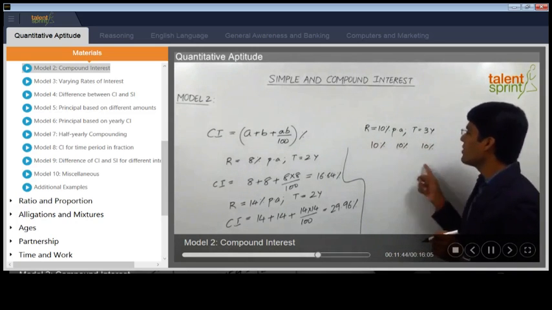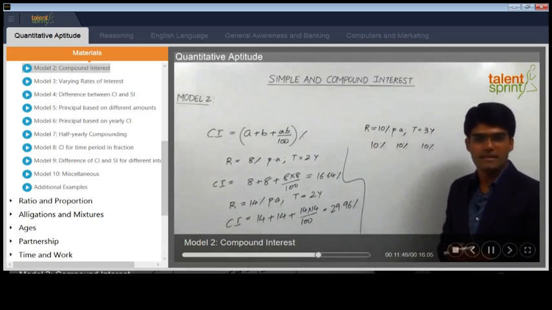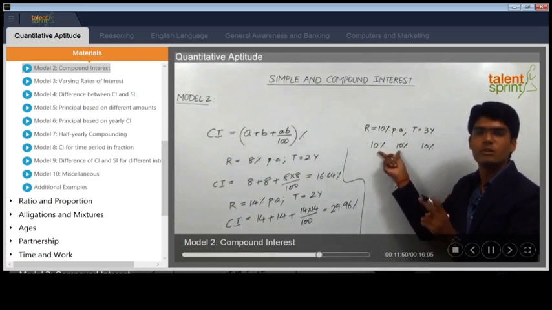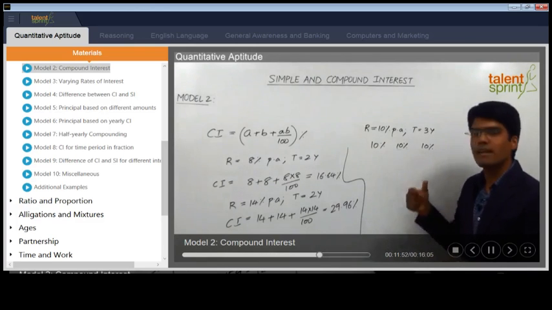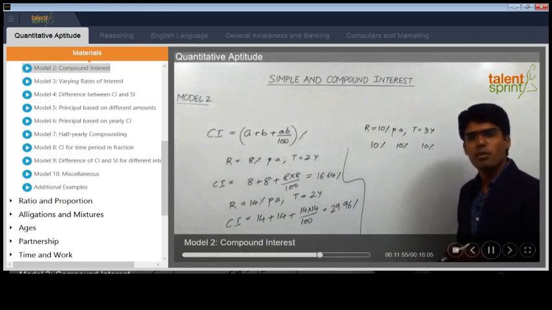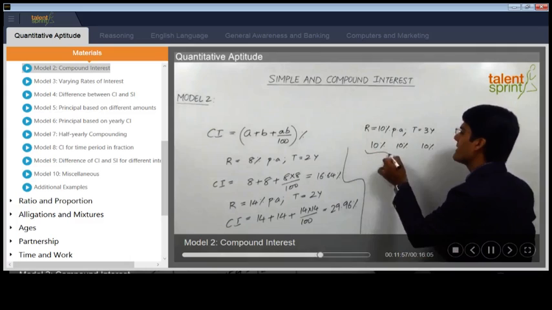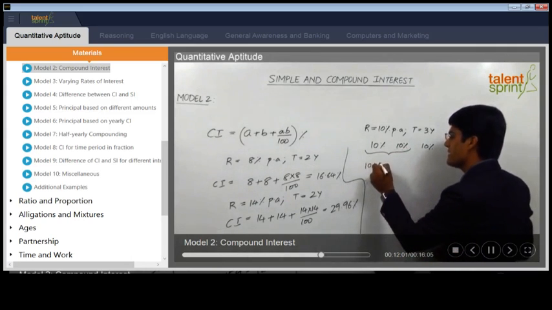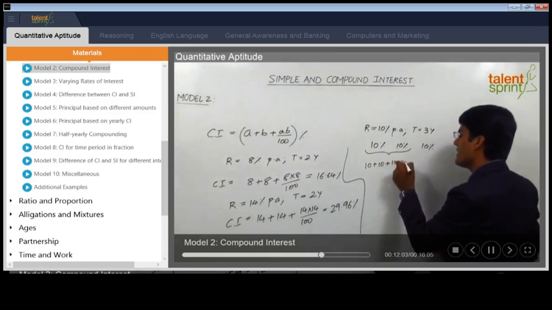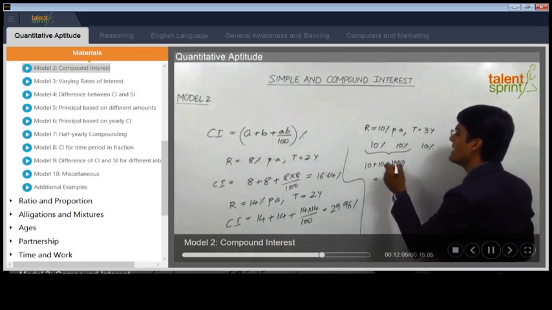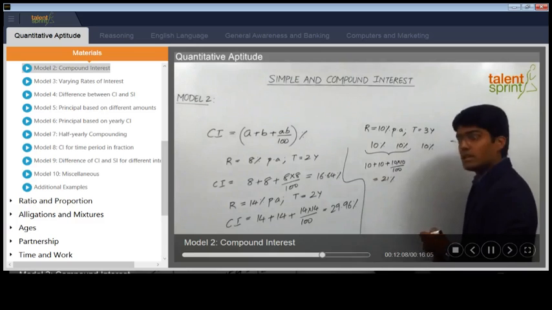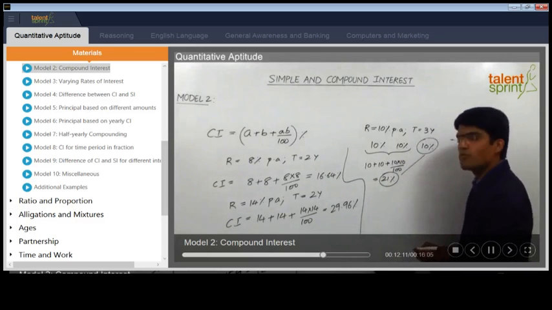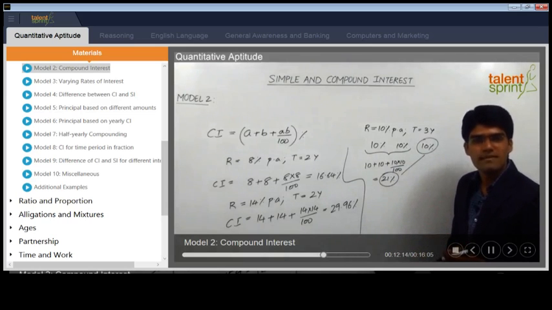So how to find out the effective of 3 percentages? If we have only 2 percentages, we can take it as 10 plus 10 plus 10 into 10 by 100. But what to do when there are 3 percentages? The simple point here is to find out the effective percentage for these two. That is nothing but 10 plus 10 plus 10 into 10 by 100. It comes out to be 20 plus 1, 21%. Now with this effective percentage and the left out percentage, again we have to find out A plus B plus AB by 100.